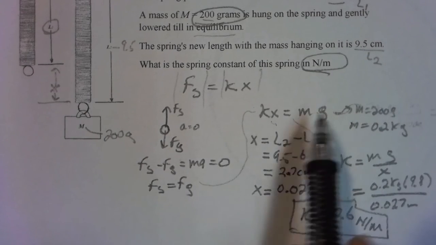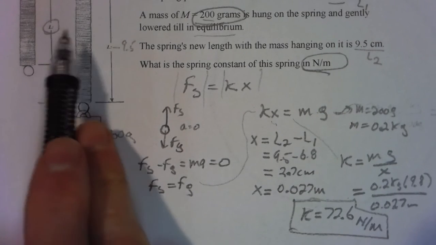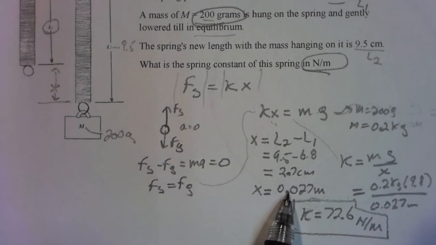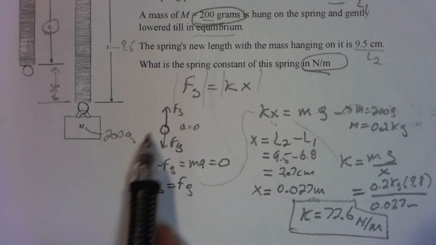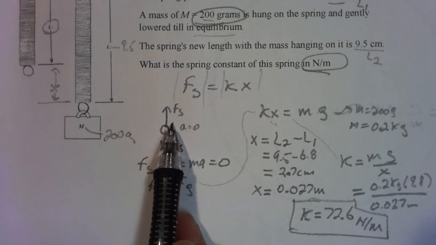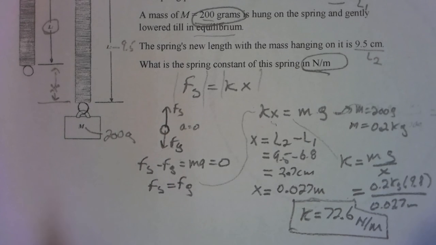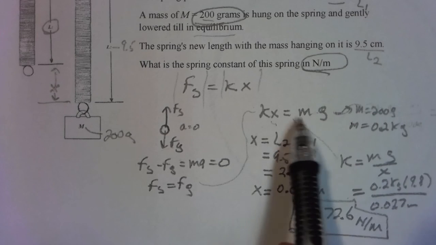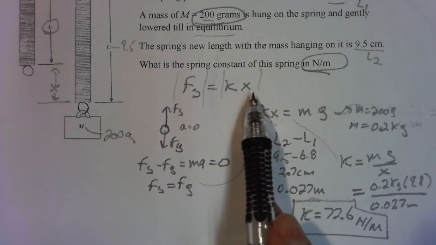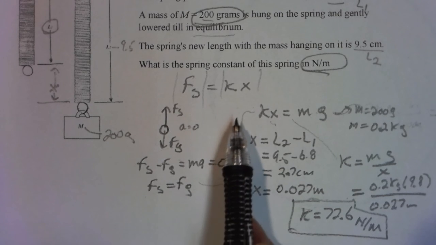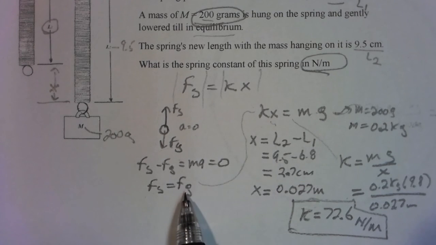So be careful here. You got to change these lengths given to meters. You got to find the stretch. That's what's important. You got to find the weight because gravity is what's causing the spring to stretch, and the gravitational force is equivalent to the spring force when it's hanging there in equilibrium. And then we got to plug that in to here. We know that kx has got to equal mg because Fs, which is the spring, is kx, and Fg, which is the weight, is m times g. Plug it all in, figure it out. Hope that helps.